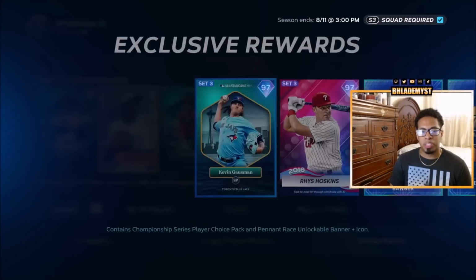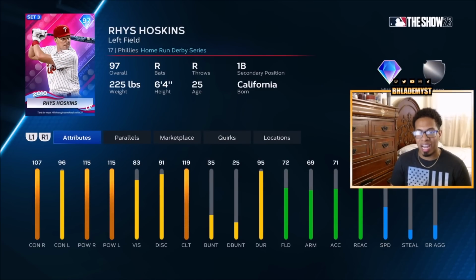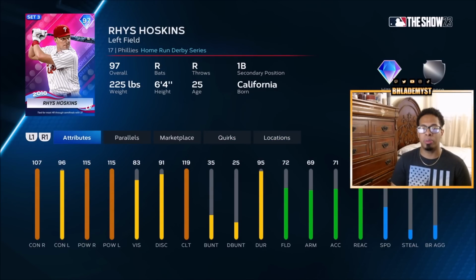Inside the Championship Series pack, our first option with the unsellable pack is going to be Rhys Hoskins. Rhys Hoskins has amazing clutch at 119, and then without runners in scoring position, he still has good enough contact. He has 72 fielding, 78 reaction, that's silver fielding and silver reaction animations, and if you take him to first base at parallel 2, he'll have silver fielding and reaction animations there as well. In terms of quirks, he doesn't have anything that substantially is going to make him a better player, but when it comes to his swing, it's definitely going to play above his attributes.